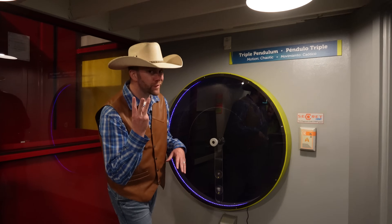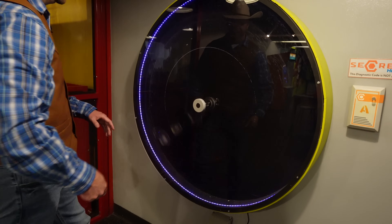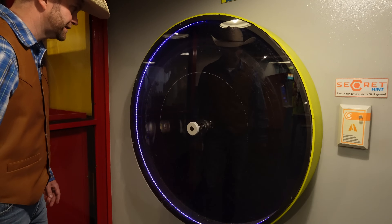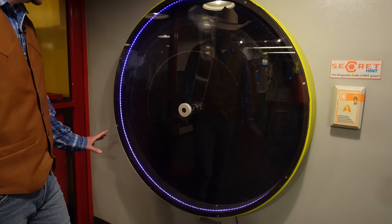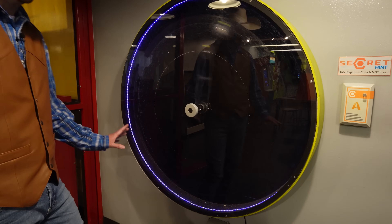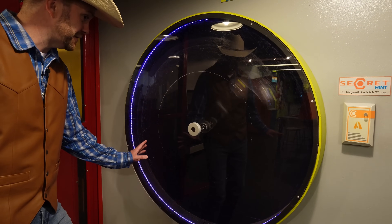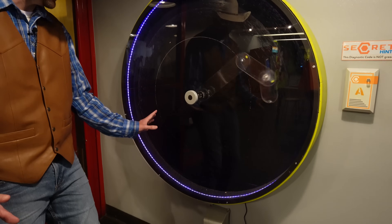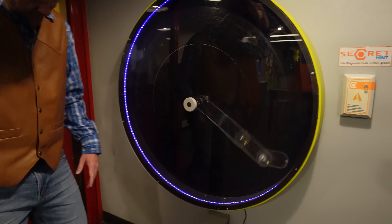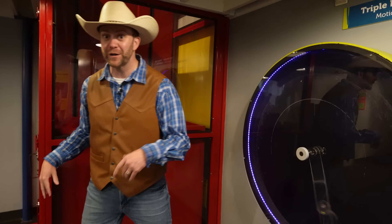You mean to tell me they have a triple pendulum? Let's check it out. I bet this one's going to dance all kinds of crazy. It got spinning really fast — still going, still going. Look how fast that thing is turning around, that's making my head spin. I need to cool down. Did you see that? That was crazy. Are you laughing at my hair? Let me put my hat back on. Come on guys, let's keep learning about science.